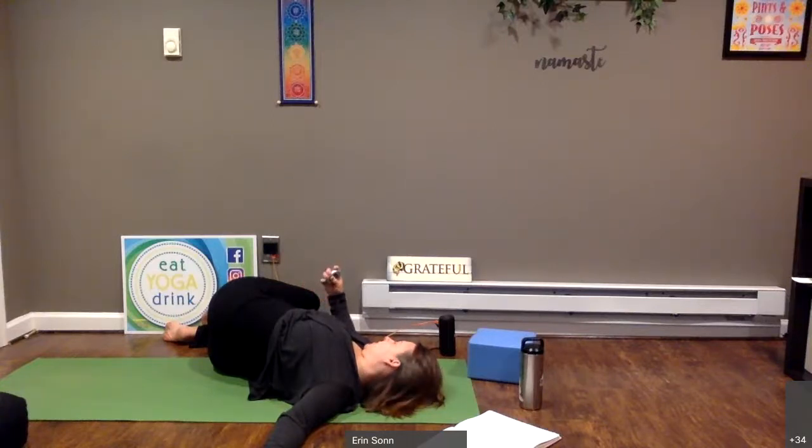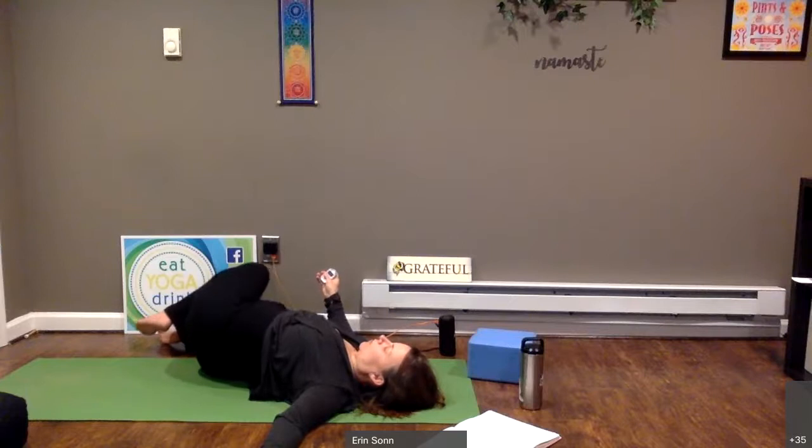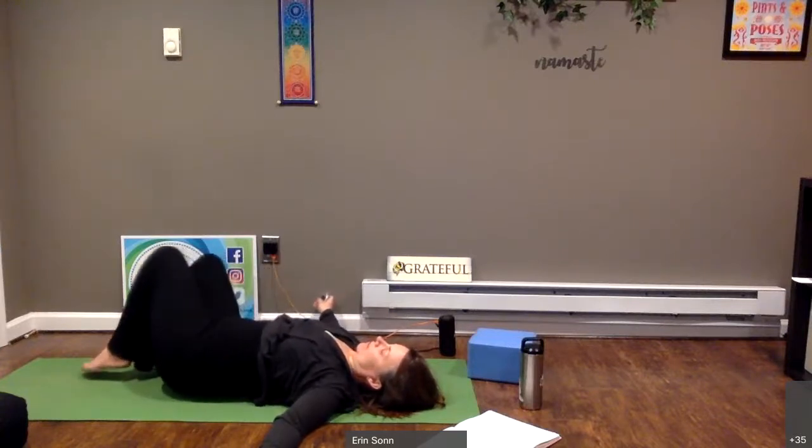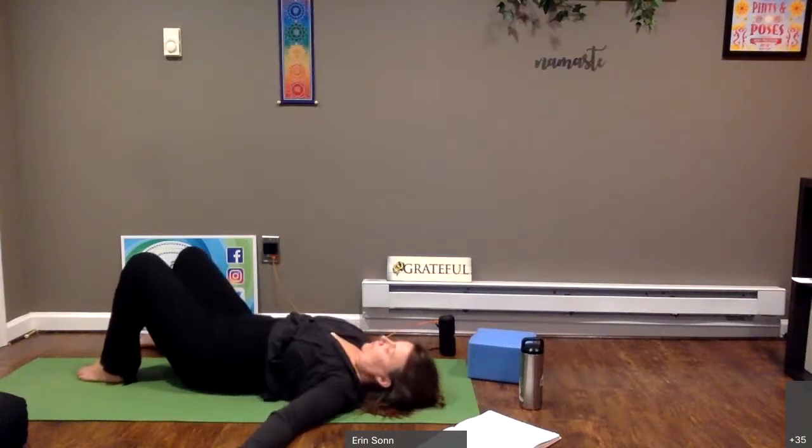Take 3 more breaths here in the spinal twist. Very slowly roll back onto your back. Really take your time. There's no rush at all. Sometimes coming out of it is where you feel the greatest impact of a stretch. So let yourself hang out in neutral spine for just a moment. Listen to the echo of that stretch.